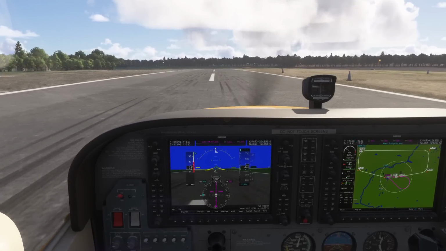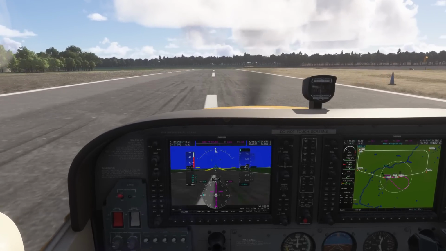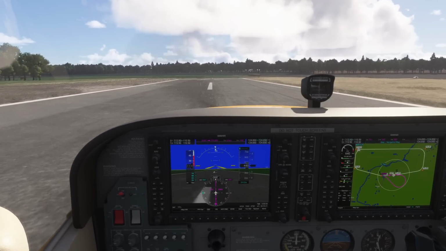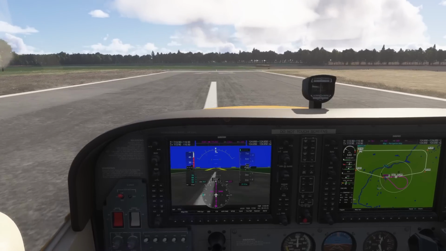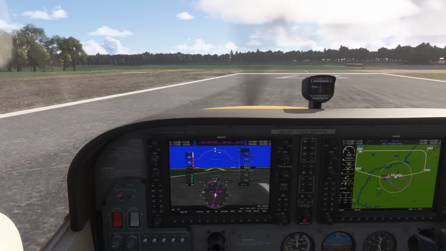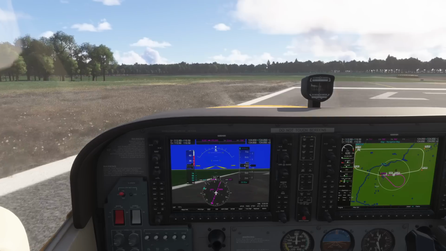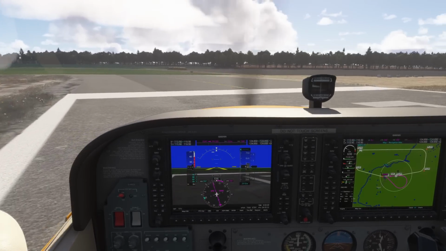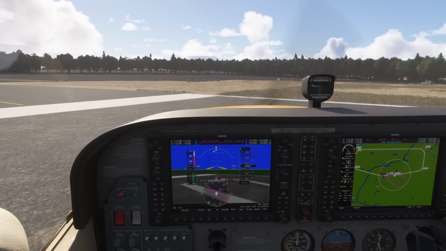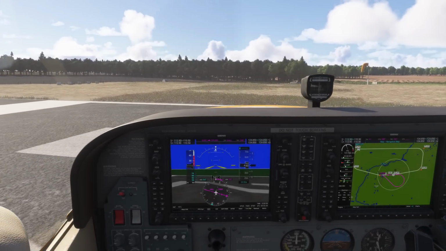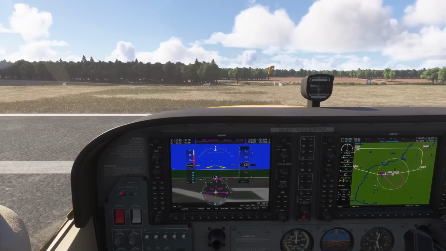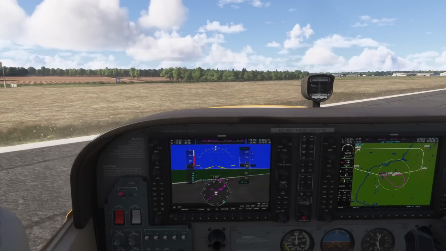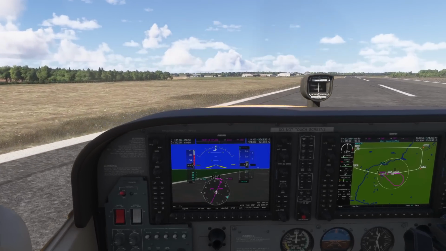I'm deliberately not using the head tracking for this example flight, because I know a lot of people haven't got head tracking, and it is a huge advantage. I can't overstate how much it helps, but not everyone has it, so I'm not going to use it. So we're using the out-of-the-box key controls to control the aeroplane. We're not doing too great at rotating, are we? You can use differential braking as well, I think. But we're just using the out-of-the-box toe brake controls.